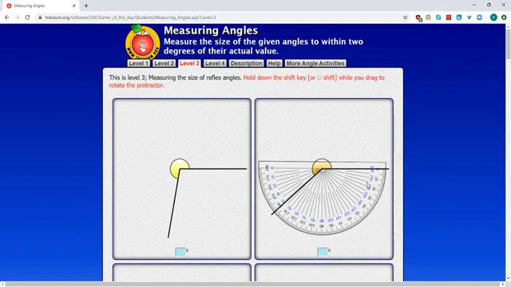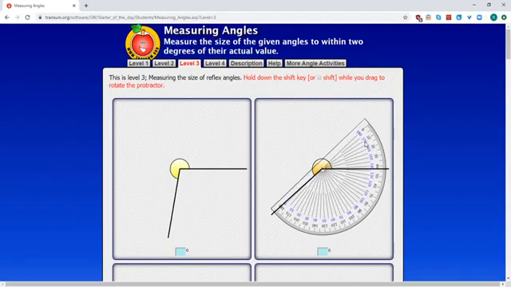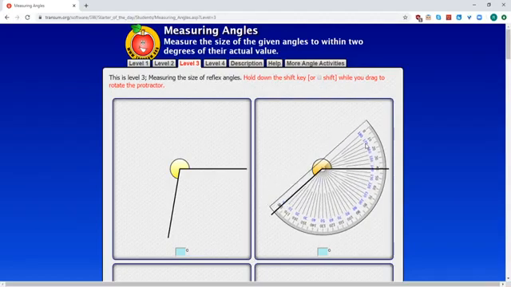Now, what I can do is, if I want, I can spin this like this, okay, and use it on the other side to just check. Now, I'm using the blue numbers, and right here, as you can see, it's right about the same thing, right about 140. Okay, so it's right about 140.